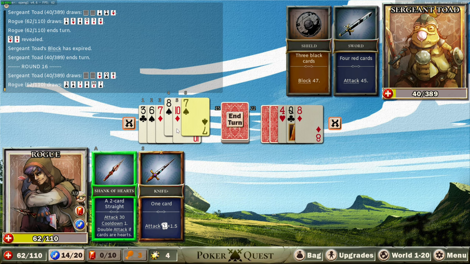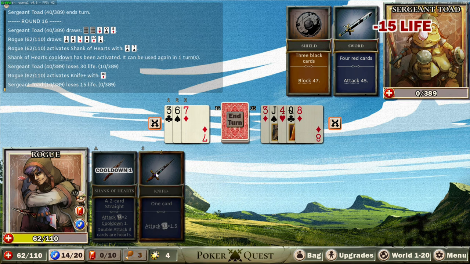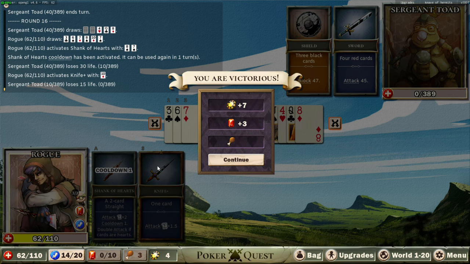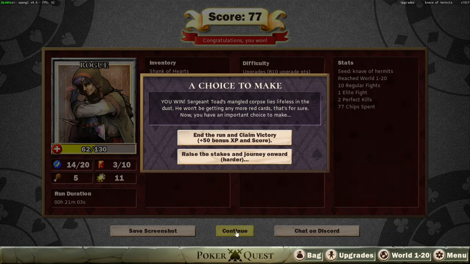Can we defeat this boss? I think yes we can. We defeated the boss of this map. So from here you can go on to the next map, or you can select 50% more XP when you end the match.